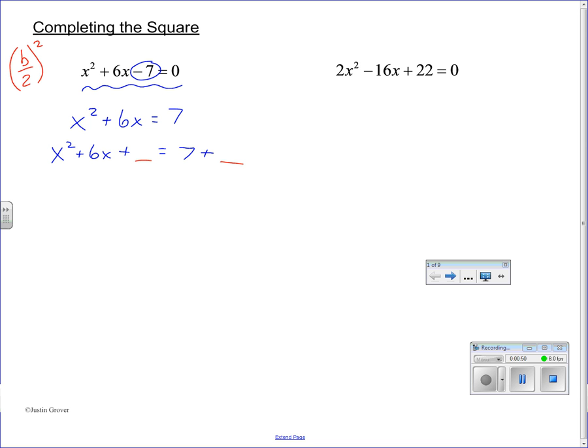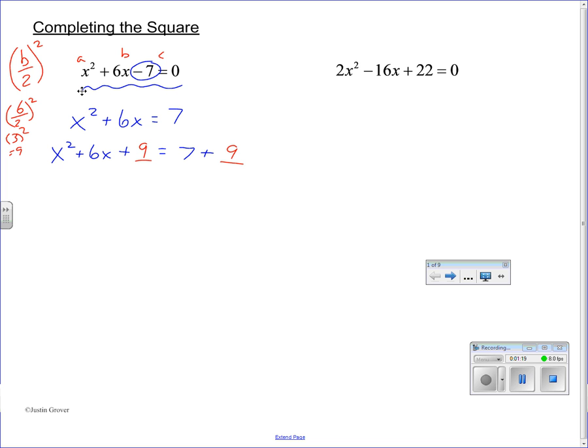And remember, b is from the 1, 2, 3 of the trinomial. It's a, b, c. So our b term is 6. So we're looking at 6 divided by 2 squared. 6 divided by 2 is 3. Squared is 9. So we add 9 to both sides. And that's one of the keys to this problem, is remembering that you have to do b divided by 2 squared and add that to both sides.